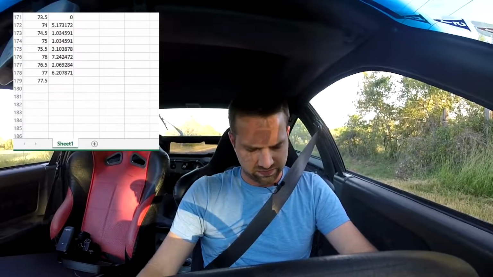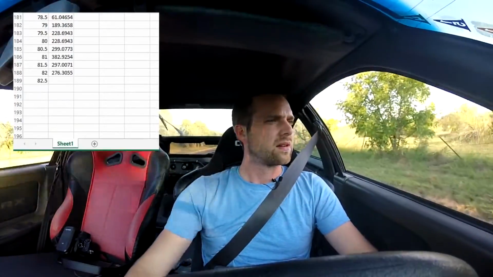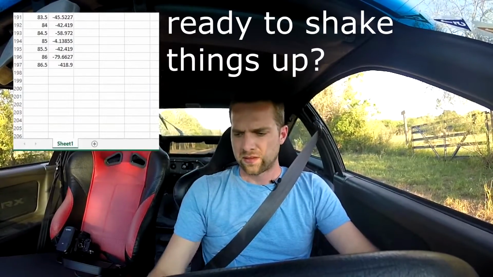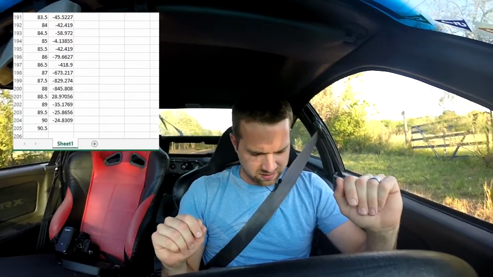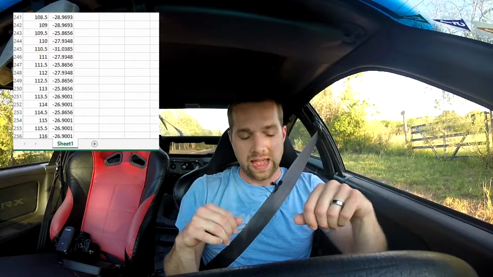Now here's the thing, if I put the car in reverse, and I bring it to a stop, okay, let my foot off the brake, you can see that our microstrain is stuck right around negative 25 or so. Okay, so I just brought the car to a stop after going into reverse and let my foot off the brake, and you can see that we're up around 25 or negative 25 microstrain.